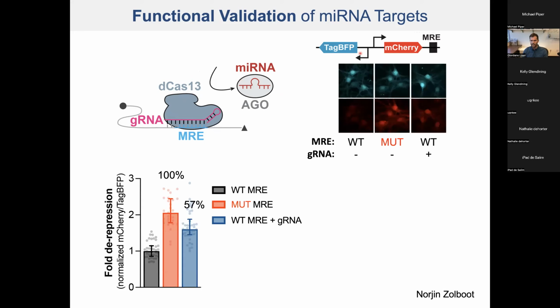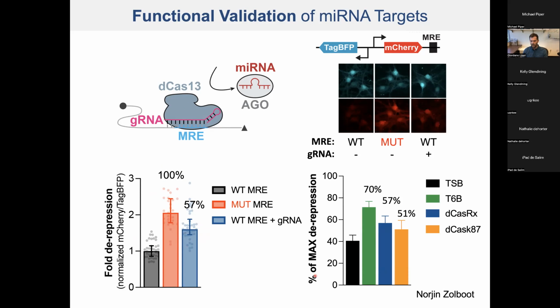I'm using the sensor again, and you can see here, normal condition, very little red, high levels of blue. And this is our positive control, where we completely mutated the mCherry, so there is no regulation by microRNAs. And you can see we have some intermediate phenotype when we design a guide RNA that targets this specific 124 site. This is quantified here. You can see this is our positive control, so we have 57% of this 100% de-repression. We're working on making this better, but we're pretty happy with this result.